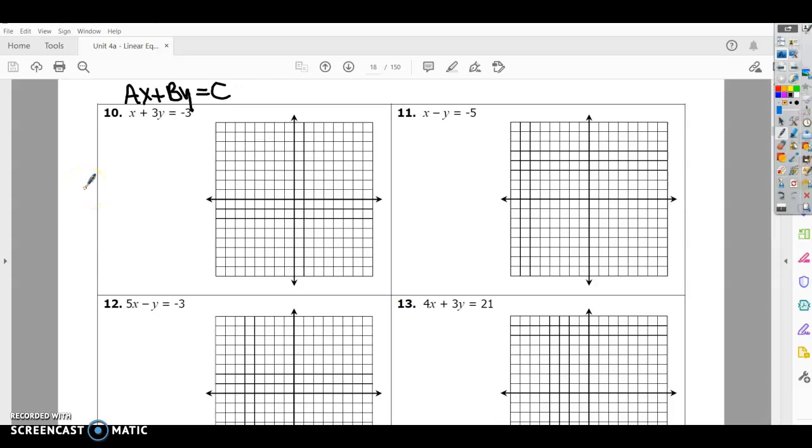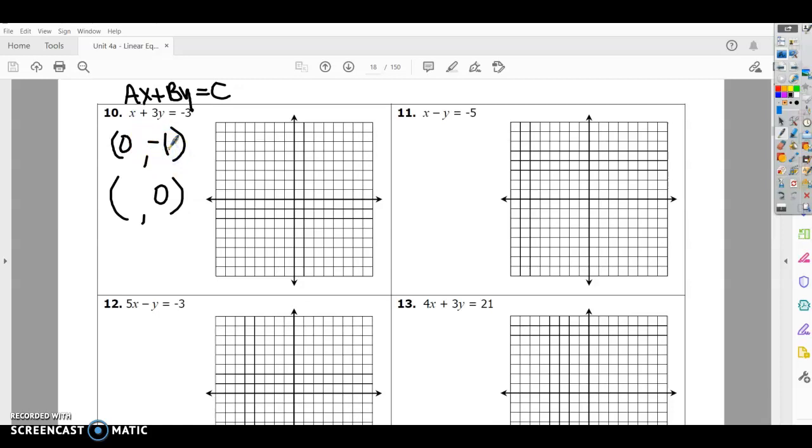First, by using the intercepts. I think you've seen this before, but just in case. If we use our intercepts, we know that we're going to have 0, something, and something, 0. So when we plug in 0 for x, I'm going to put the pencil over it here, put the 0 in for x, that becomes 0, and you have 3y equals negative 3. Divide both sides by 3, y equals negative 1.